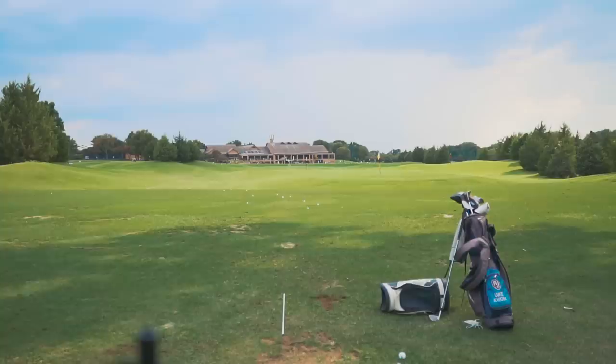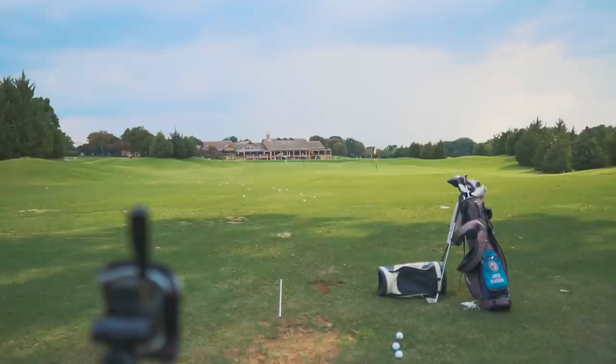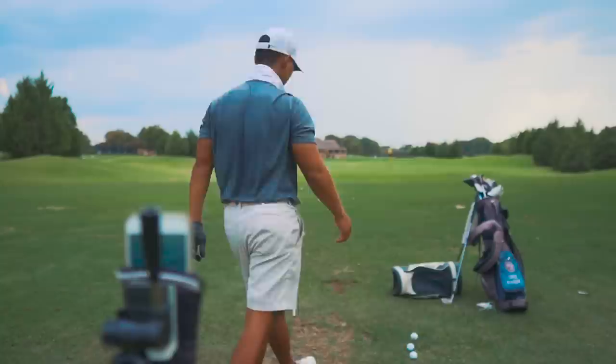Some guys never really look at their swing, so it's not really something that they need to start doing if they've never done it. But maybe if you're not playing well, then maybe you should try it out. Get one of these little tripods, stick your phone right in there, and start recording your swing, and kind of keep chipping away at what your swing mechanics need to look like.